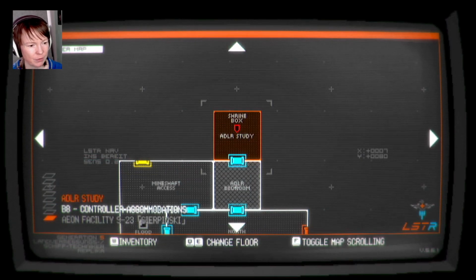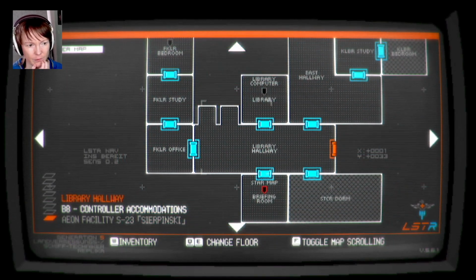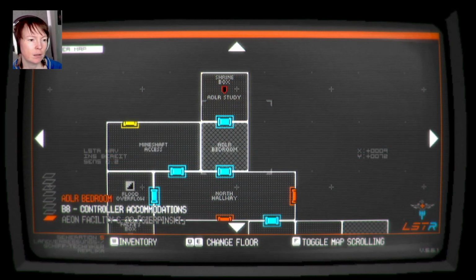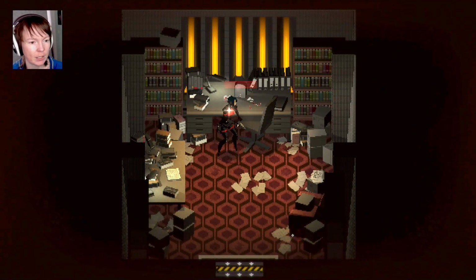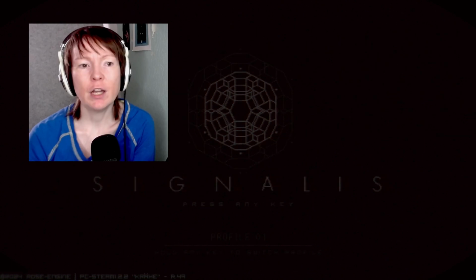This is something we can do next time, because we have to go to the star map and then get the right constellation, and I don't want to do that now. I literally don't want to do that now. Okay, return to menu. There you go! Okay!